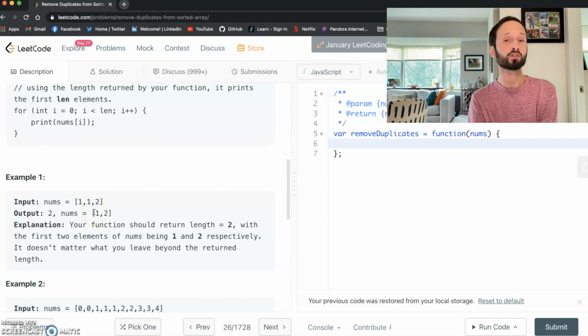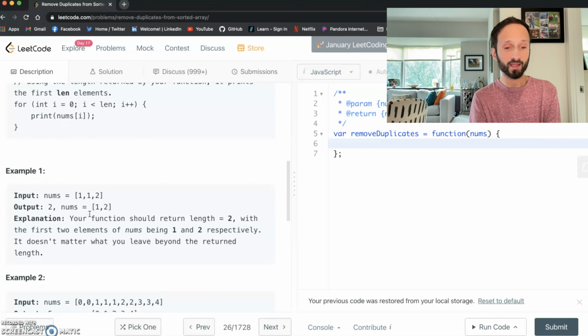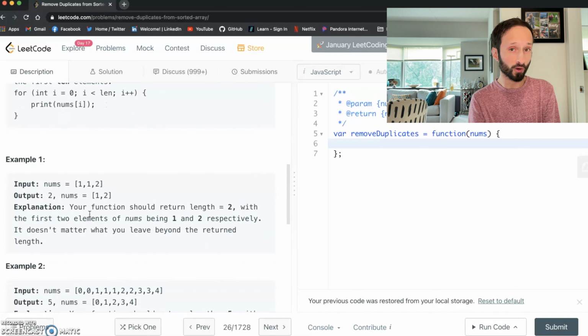And we are going to return a length of 2 so that they only read the first 2 elements of our array. What this means is that we don't actually have to remove the elements from the array. We just have to make it so that the first however many elements in the array are in fact unique.